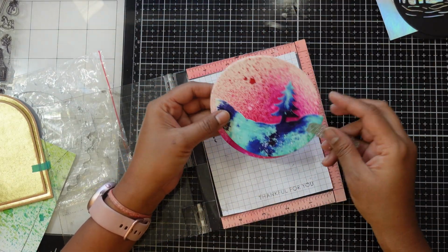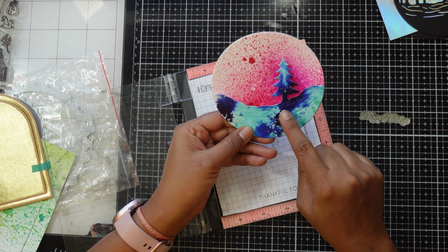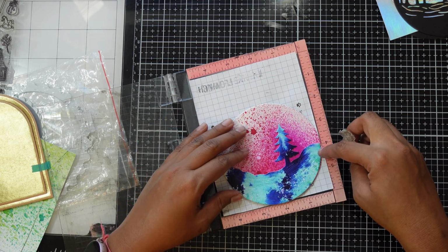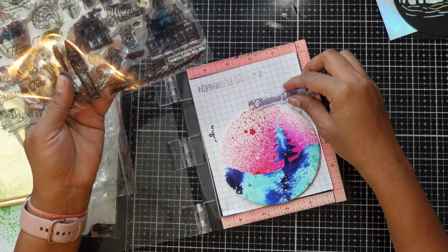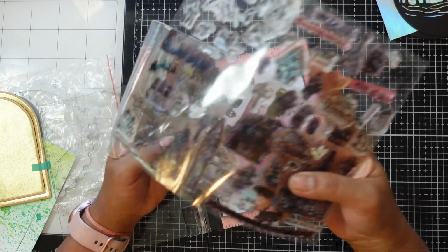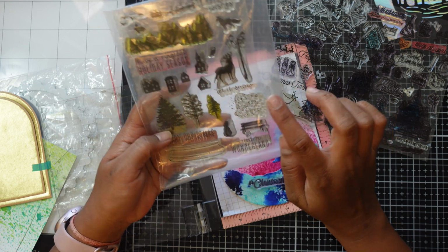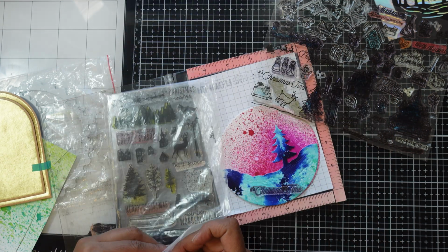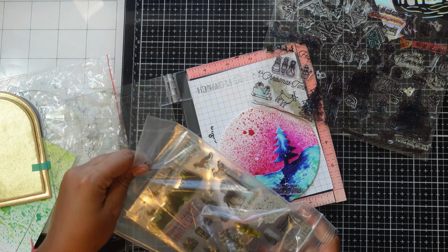So what I did, I created these papers and I cut them out with one circular die and one die which came in the Hero Arts monthly kit, and you can find a similar one if you don't have that. And then I just go ahead and find some small sentiments like, it's Christmas time or happy holidays. So I'm just finding what I have in my stash. Like in this snow globe, I have these few trees, this reindeer, and that Santa thing also. So you have to find out what you have in your stash, and then you can put it together.